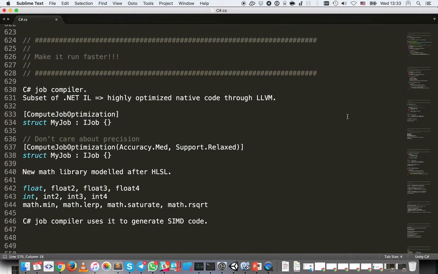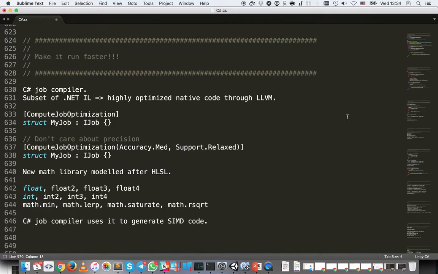So this is all really cool, but we want to make it faster. So as I showed you in the example, we have a new C# job compiler, which basically takes a subset of .NET IL and generates highly optimized native code through LLVM. And we can do this because we have many restrictions on what you can and cannot use in a job.